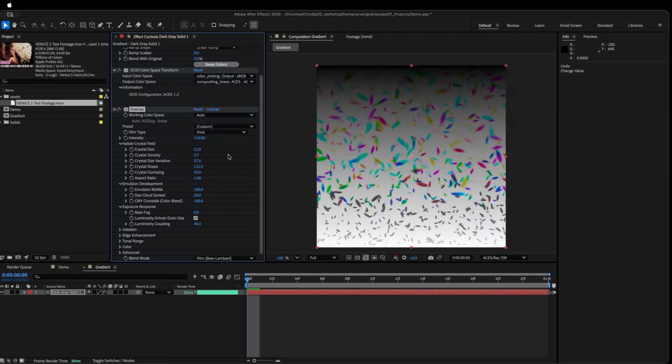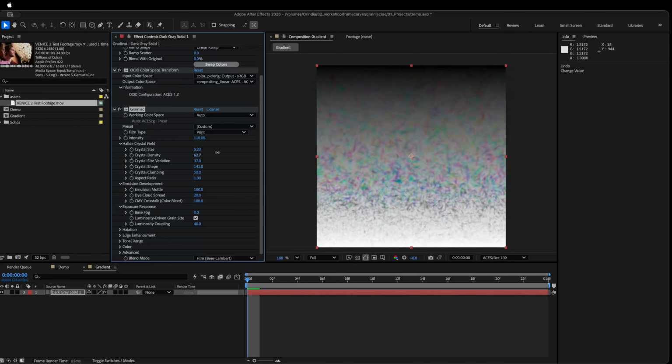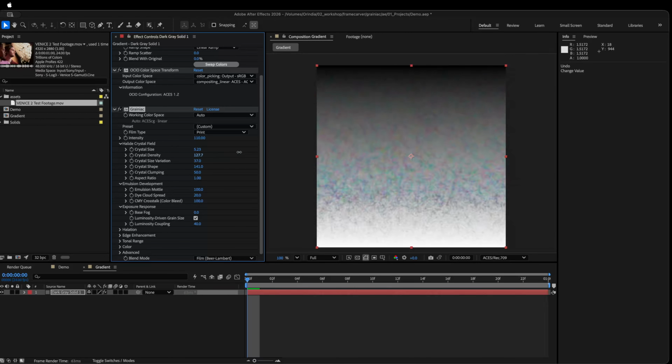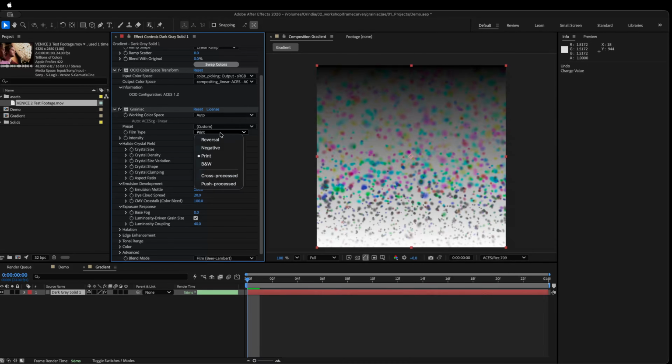So if I switch to the print film type, we're seeing a bit more of these elongated crystal shapes. So as I push to 300 here, we get almost these lines of grain, which if we increase the density, have their own unique look here. So I'm going to switch back to this one.